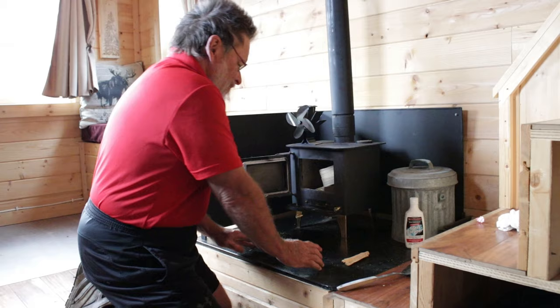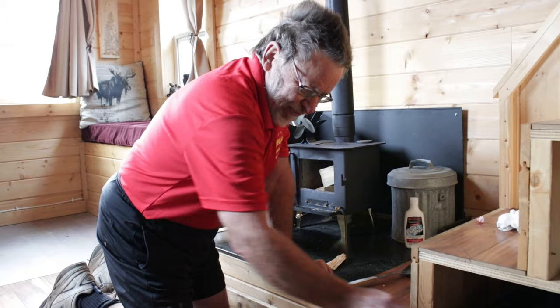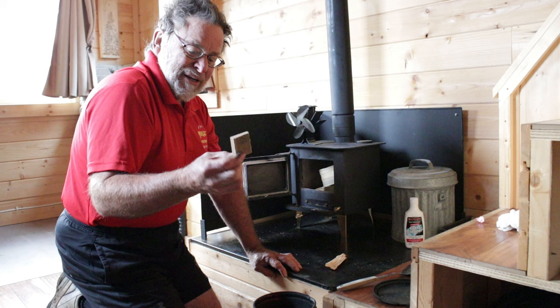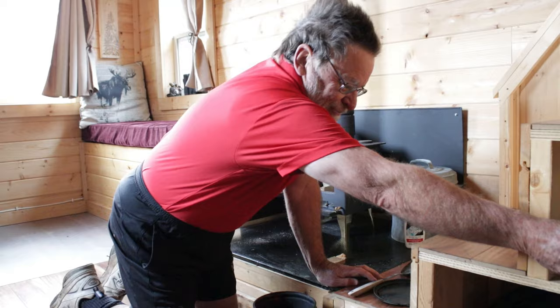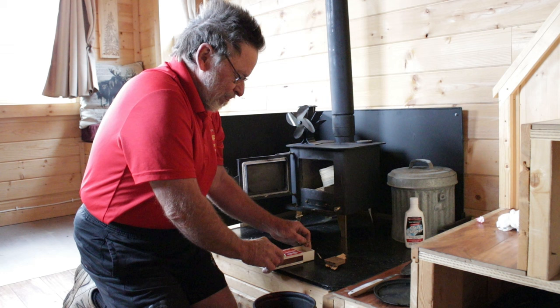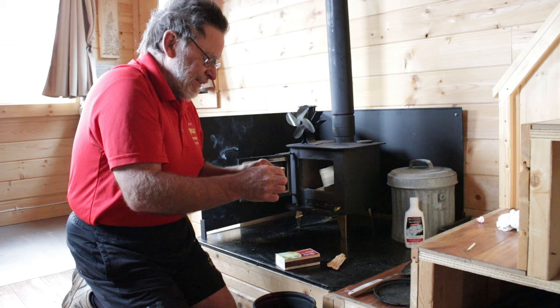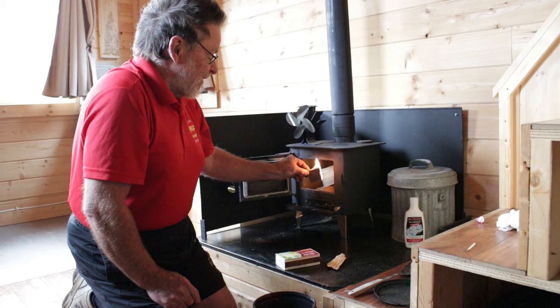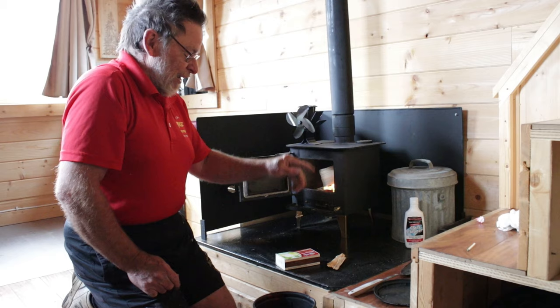The recommended way to start a fire is to start off with really small sticks, and I agree with that philosophy, but usually I'm in a bit of a hurry. So I use these fire starters — basically compressed wood like sawdust impregnated with a little bit of wax or paraffin. They burn for roughly five minutes, burn nice and hot, and by the time they're done they've managed to light the bigger pieces. All I do is light this little fire starter and put it under the logs — two on the bottom and a couple stacked on top.